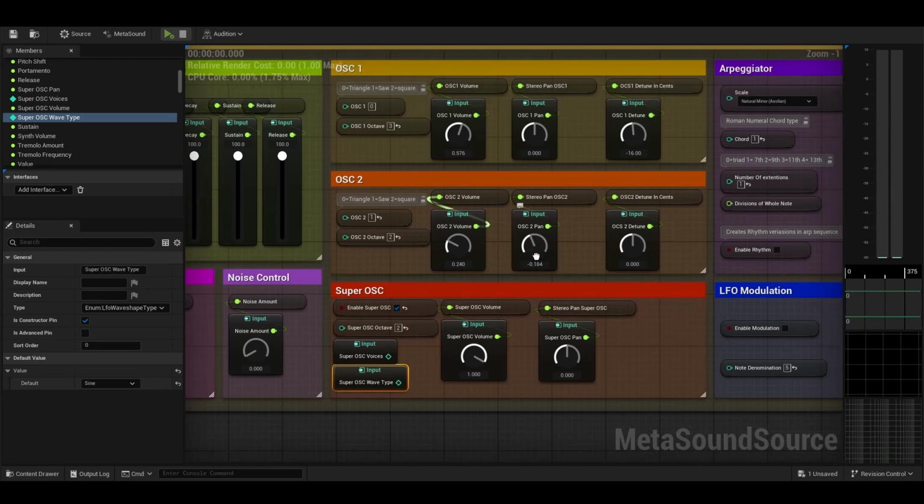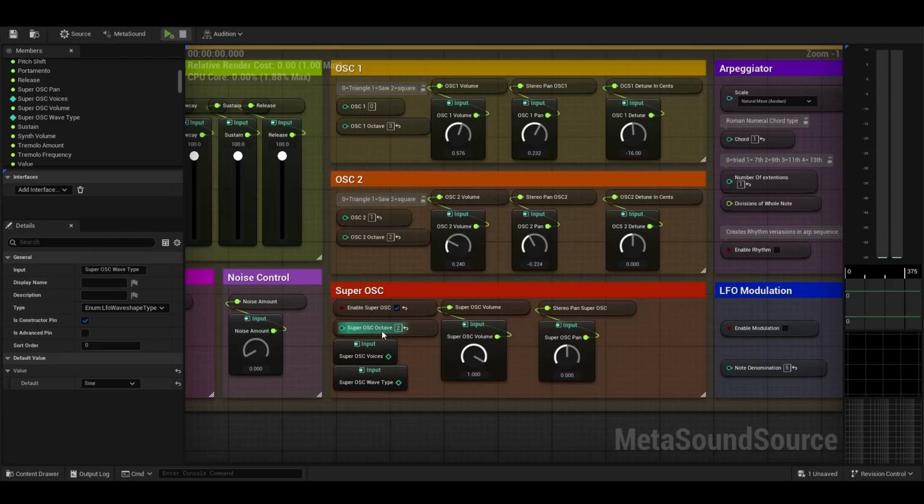If you're struggling to differentiate between the sounds, I'd highly recommend just panning them slightly. So now we have triangles slightly to the right, the saws slightly to the left, and our sine waves in the middle. It's also going to give the almost illusion of a bigger sound. It's a little producing trick with panning.